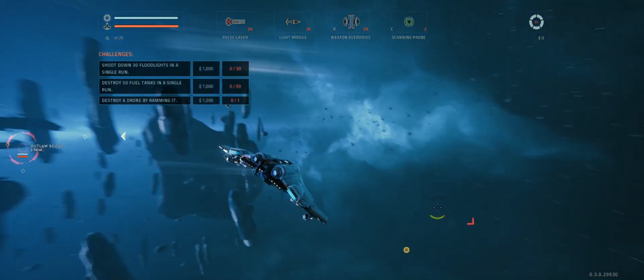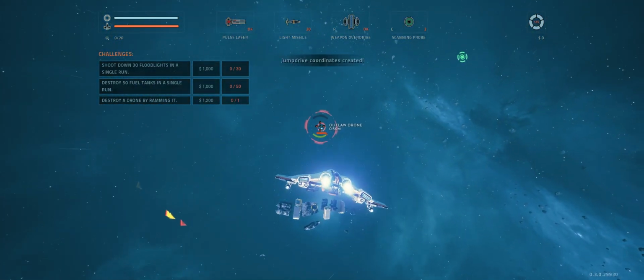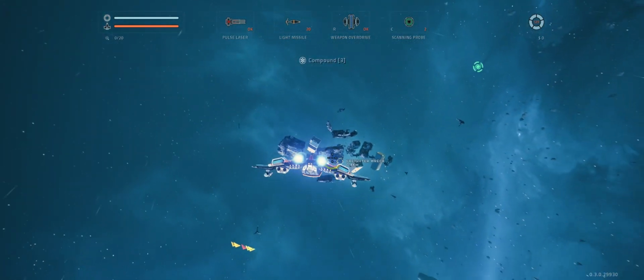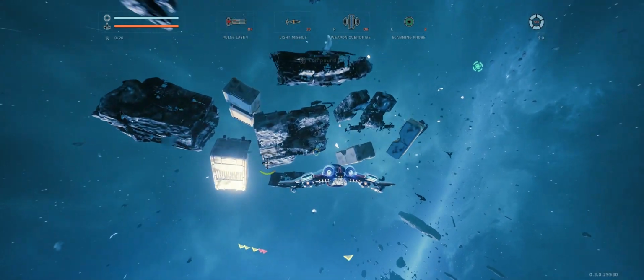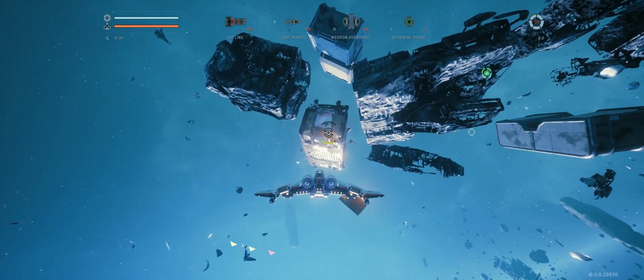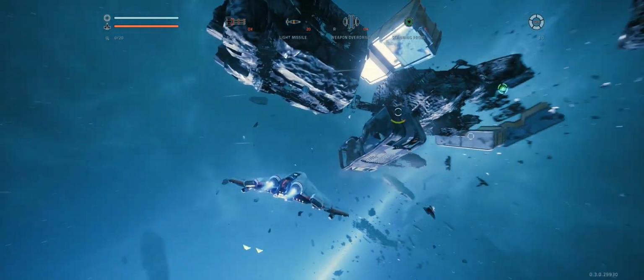Oh, sneaky. Freighter wrecks are usually good. Find some pretty good equipment in here, hopefully. Or maybe not.